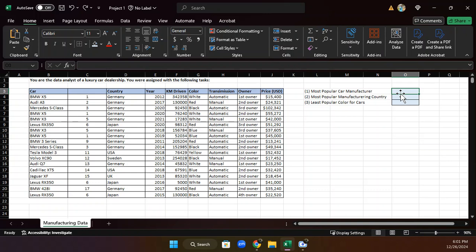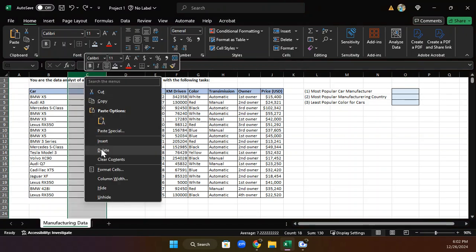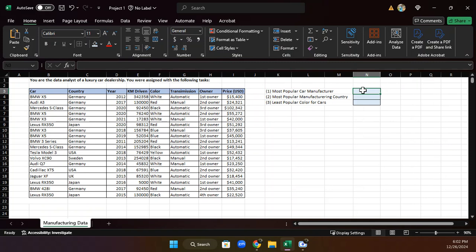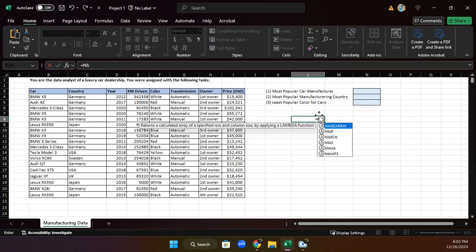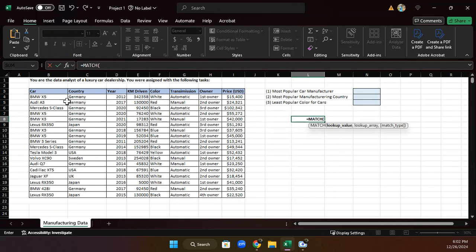When I combine the index function with what I've just demonstrated, I can delete this. If I demonstrate it here, it will be equal sign, match function, open bracket. This is my lookup value, comma, this is my lookup range, comma, then plus a zero, and I press enter.